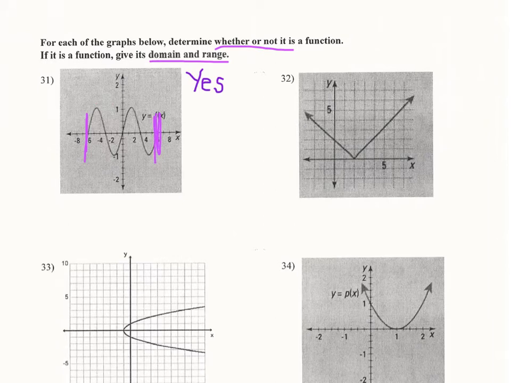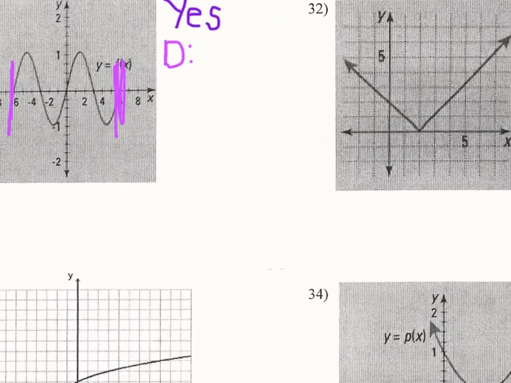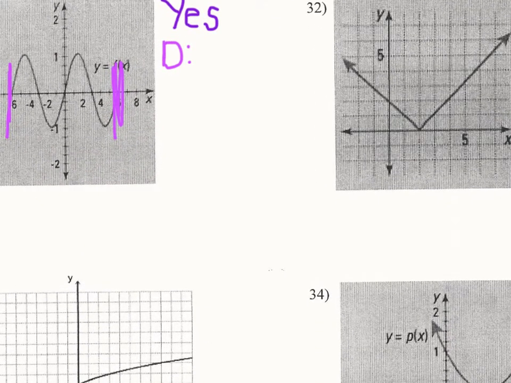So for my domain, I'm going to zoom this in so I have a little more room to write. I would say it's everything between -6 and 6. And this is the notation that you would use. Your inequalities are always going to point that way. They're always going to be less thans because you're listing your numbers from smallest to biggest. So you're saying this number is smaller than x, but x is smaller than this number. It's between -6 and 6.